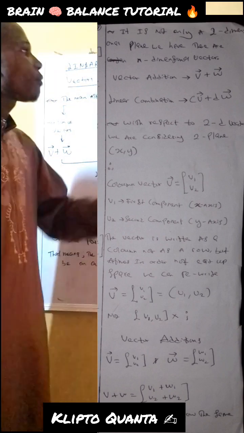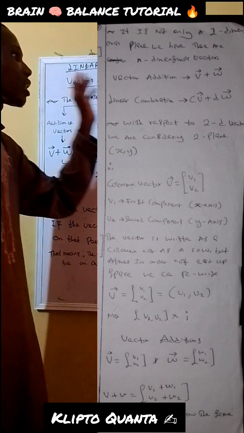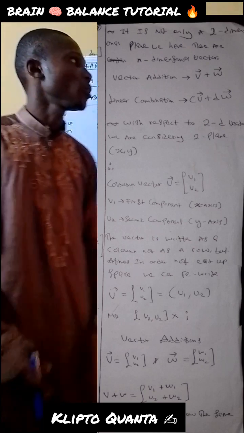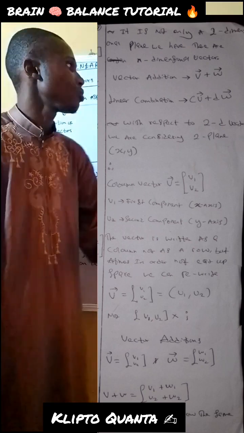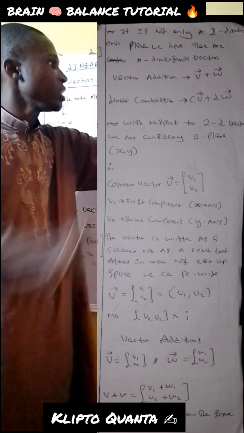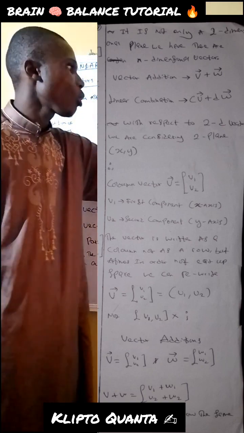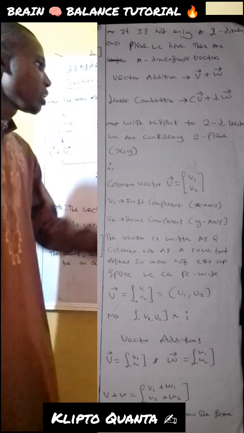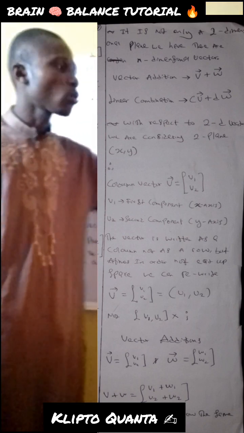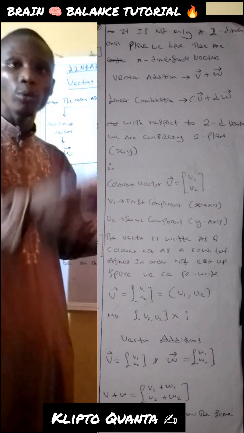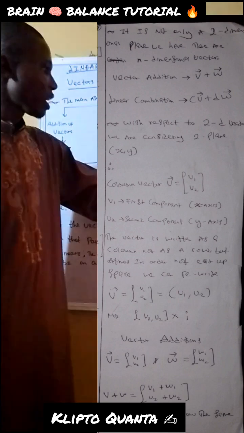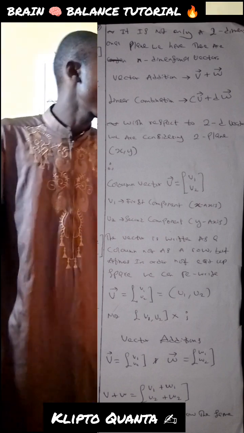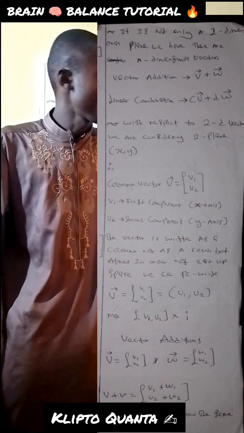Now, vectors are always written in linear algebra in columns, not in rows. So like this, we have vector entries, v1 and v2. The first component is based on the x-axis, while the second component is based on the y-axis. It is not written in a row, it's always in a column. But at times, so as not to eat up space, if there are too many vectors, we can express the column vector like this, not like this. If you put rectangular braces like this, we are referring to a row.